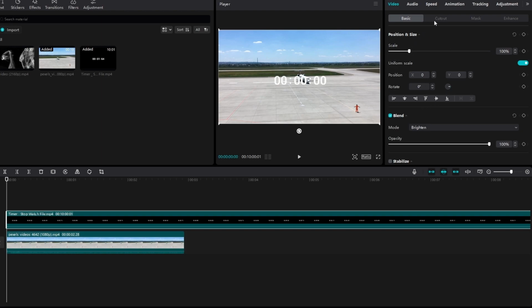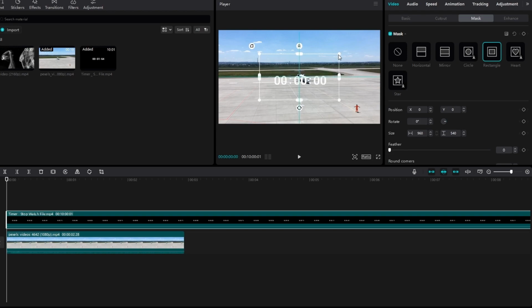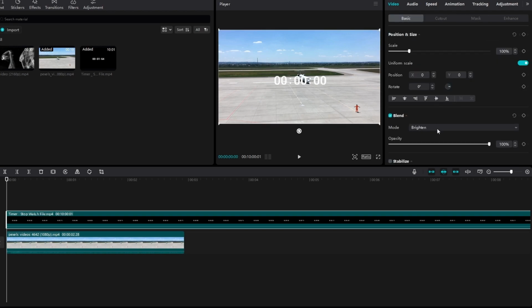To further customize the appearance, you can apply a mask to the stopwatch. Go to the Cutout or Mask tab and select Rectangle. As you can see, resize and position the mask over the stopwatch as desired. Now return to the Basic tab and adjust Blend Mode according to your preferences.